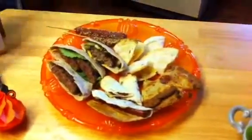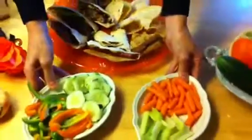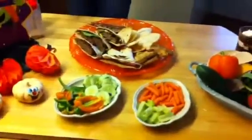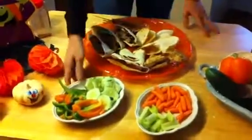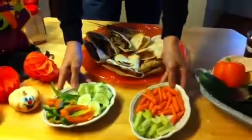And of course, I throw in the fresh vegetables. My kids growing up love the fresh vegetables. Not so crazy about the cooked, but they love the fresh. So cucumbers, peppers, celery, carrots. You don't need a dip. There's so much flavor in this. The kids are going to love it. Try it without it. They really don't need anything.